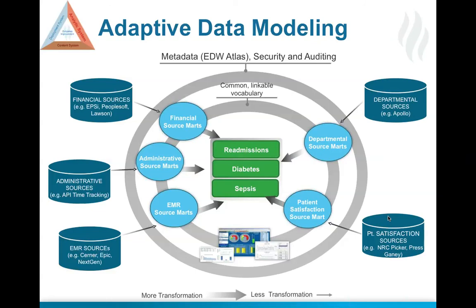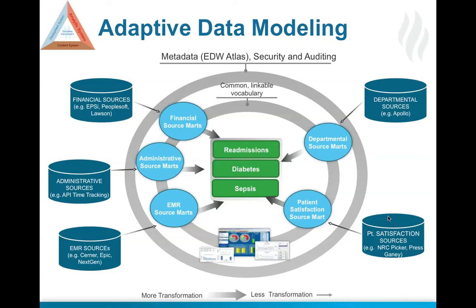Once we've co-located the data and linked common identifiers like patient identifiers, provider identifiers, and location identifiers, then we're able to look at specific use cases and build subject area marts around those use cases, and visualizations on top of those subject area marts. This has a much faster time to value proposition.